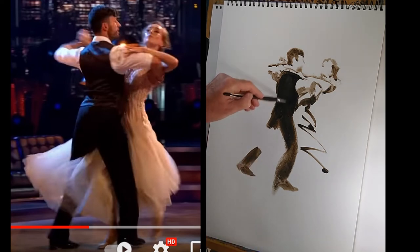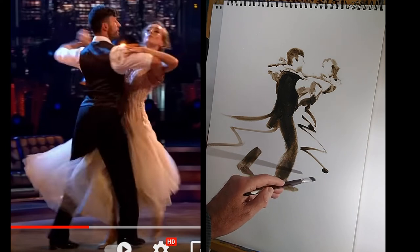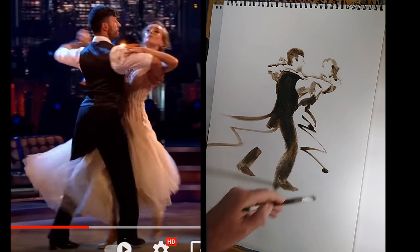I'm sure if the dancer was watching me paint this, he'd be like, "This is all wrong. It's all in the wrong spot." But I don't care. So we're going to sweep her dress over there, and another dramatic line coming through there. And I'm not even sure I want to include any feet. I think I might just leave it like that.